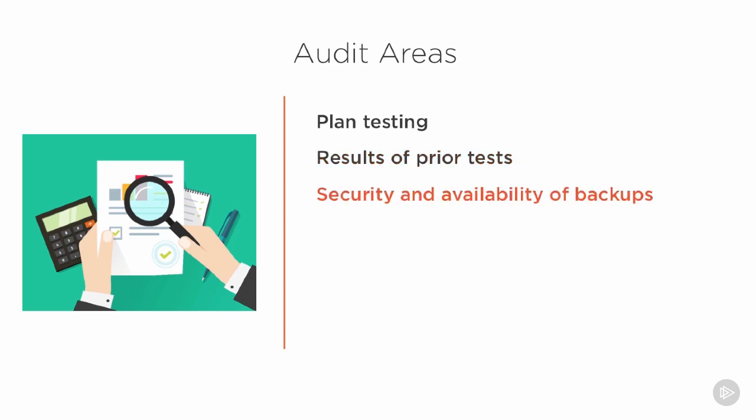We also test to make sure the backups will work. If we lose a file, that's an inconvenience. But if we lose a file and find out that our backup was corrupt, then we've got a crisis. So we want to ensure, number one, the security of our backups so that they will be available when they're needed, but only to authorized people. But also make sure those backups themselves will bring them back from maybe an offsite location. We'll validate that we can read them. And these are important steps, obviously, to provide assurance to management that if there was a crisis, we would be able to recover our data within the recovery point objective.